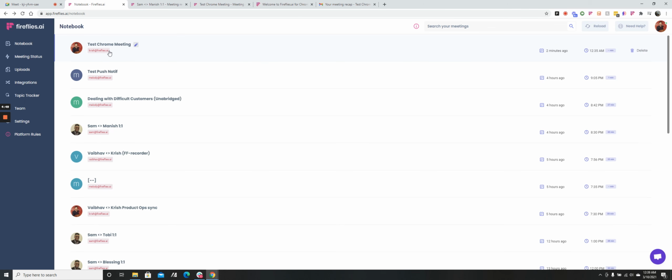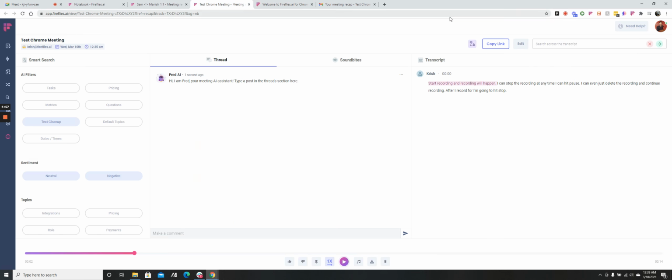And it'll also be in my notebook right here at app.fireflies.ai/notebook, and I can view it that way. And I can also share it with whoever I want. So here's my share settings. I can select everyone or whatever my share settings is, and then I can just copy the link and share it with someone, and it's as easy as sharing a Google Doc. And then my teammates can leave comments, take parts of the meeting and create soundbites and do all sorts of things, and we can collaborate around the meeting truly.